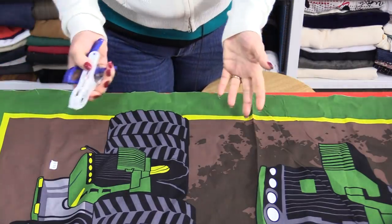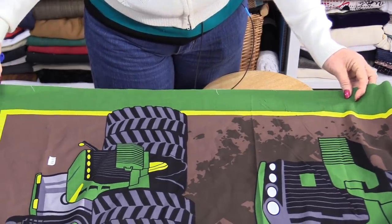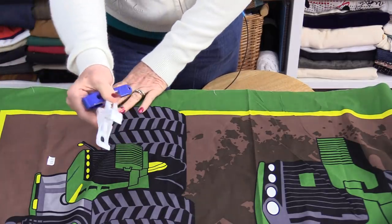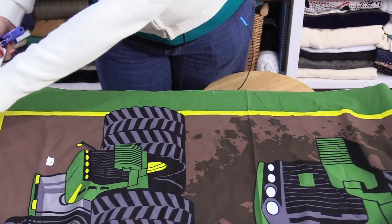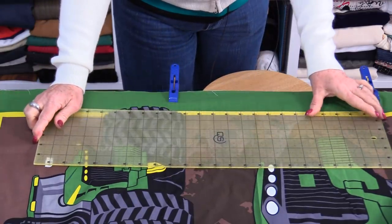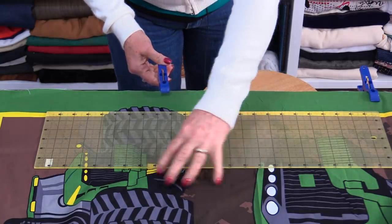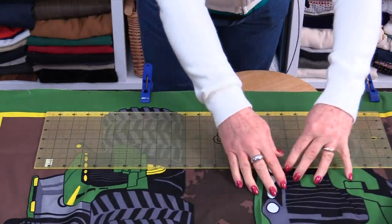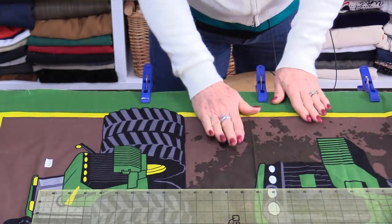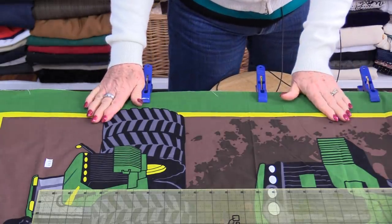You can also use the clips on your ironing board. Sometimes you need to have large pieces of fabric, like panels, straightened up. These clips will fit right over top of the ironing board. You can use a line printed on the panels, line it up with a ruler, and make sure all the lines are straight. Once that line is straight, you can steam and press the panel to straighten up those lines.